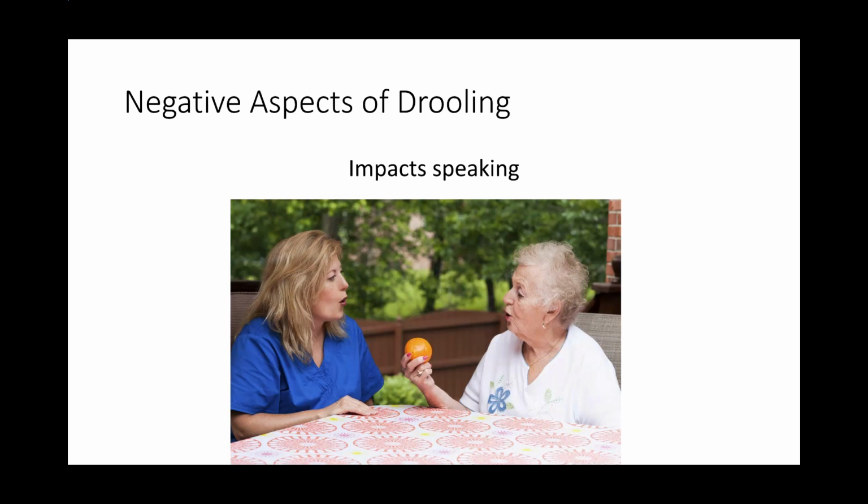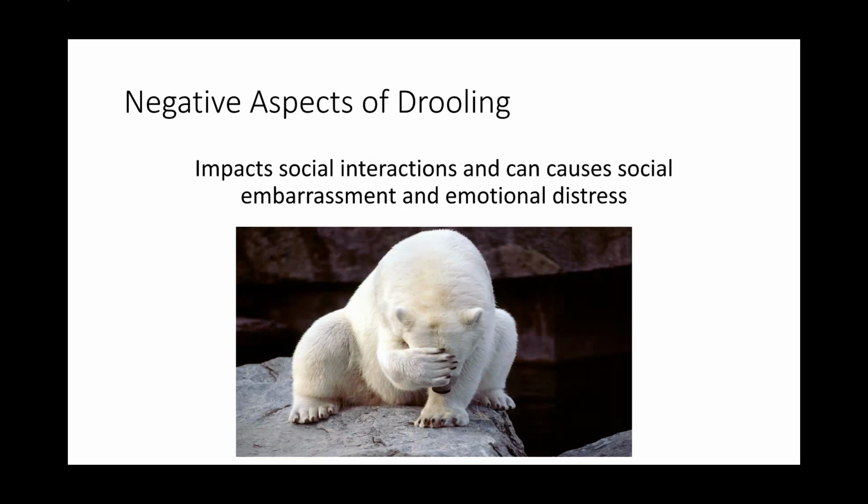It makes sense that drooling and just excess saliva in the mouth can impact speech, and some people find that their speech is gargly and difficult to understand because of drooling. One of the big things with drooling is that it's socially embarrassing for people. Some people don't want to interact outside of their family because they're embarrassed about drooling, and it's emotionally distressing related to this. So this is, I find, a significant factor for people who complain of drooling.